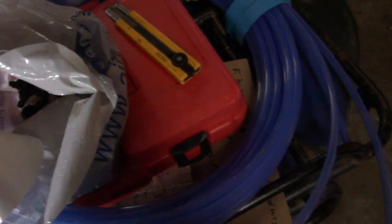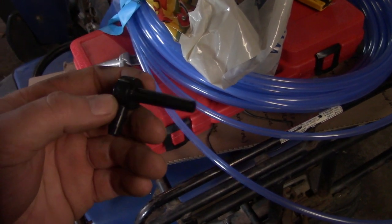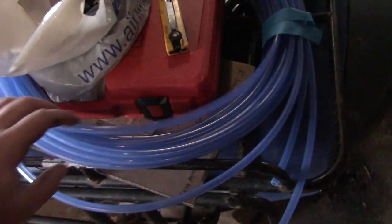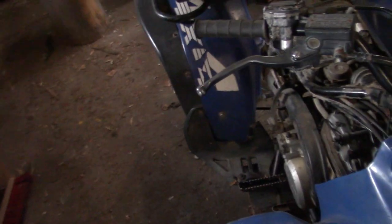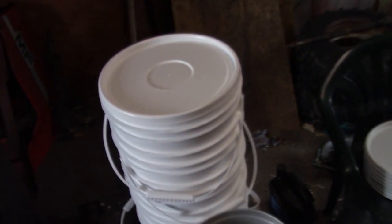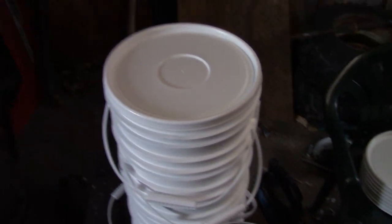For taps, I picked up a bunch of these — there's some fittings in there too, just to play with. Taps like this — these are five sixteenths. You just drill a hole in the tree, five sixteenths, tap it in, and you put this tubing on, as you can see here. I got a hundred feet of it. Most of the trees are like four or three or whatever sticking up, so I'll just put a tap on each one and run the hoses down — one bucket per tree, or maybe even a couple trees per bucket. We'll get as many as we can in.